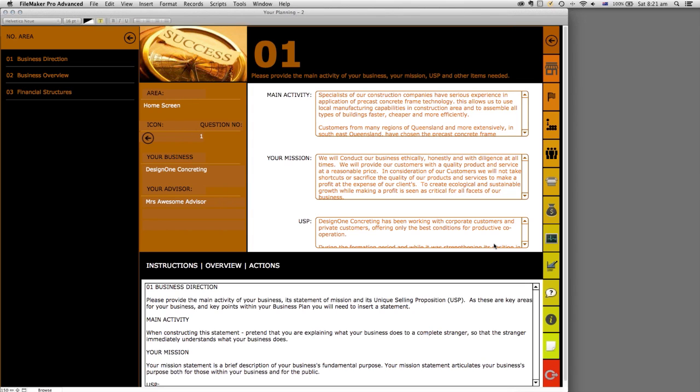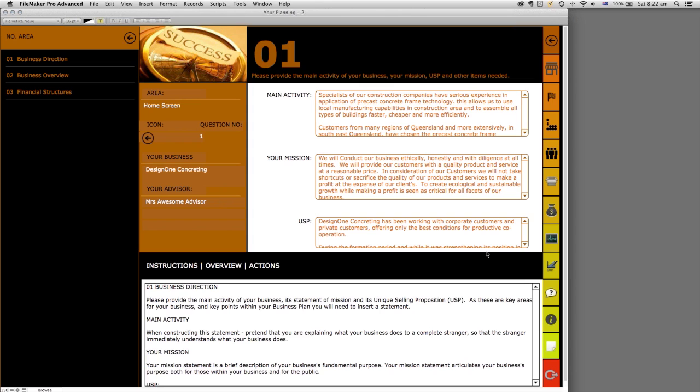There is also the ability to produce a draft plan along the way, so you can produce any number of draft plans. The difference between the draft plan and the final plan is normally that we populate certain areas like the table of contents to match in with the plan itself. If you want to do a draft plan, have a look at what it looks like, and then go back and make some modifications, you can do that as well. Normally, if you complete each of the areas and you infill a decent amount of data, then the plan will come out looking good. Does that all make sense?